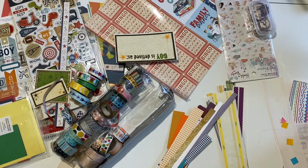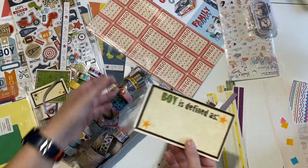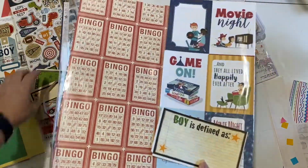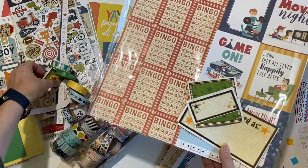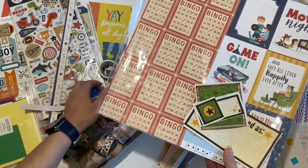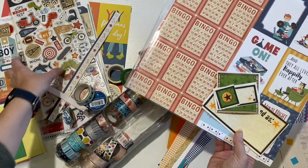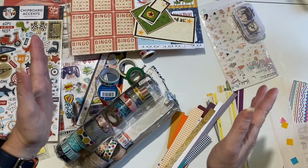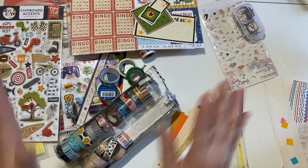Well, this time I decided we can't do that. I mean, come on, this is crazy. So I set the timer for 30 minutes and I said, go pick anything you want that relates to this picture. So I started out with my boy stuff and I thought, oh, this will be cute. And then as I picked out all of these things, including some cut aparts and the chipboard and the stickers, I had a moment and I said, oh, I know what I'm going to do.